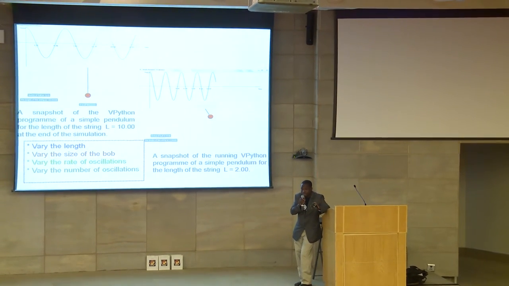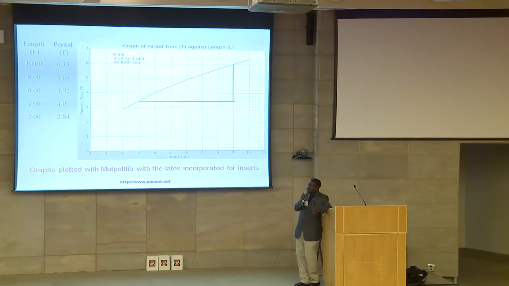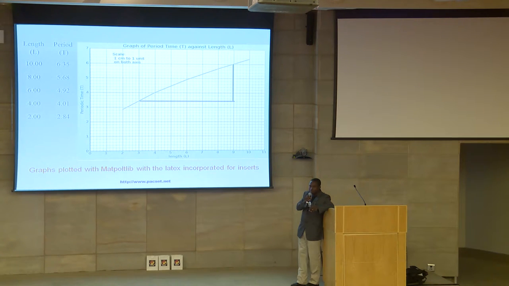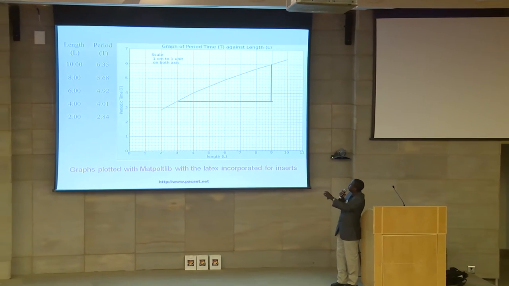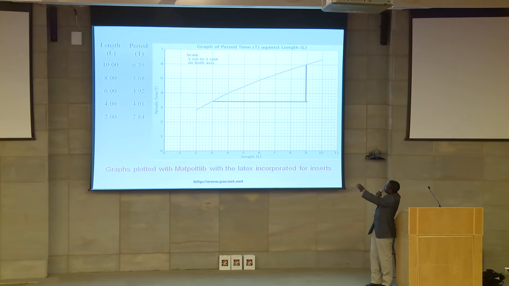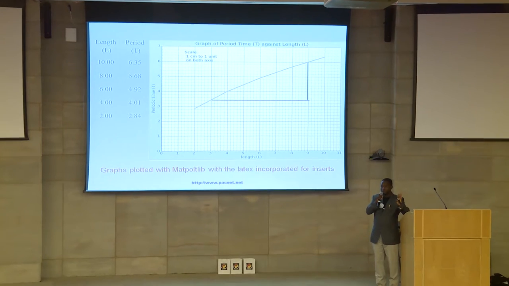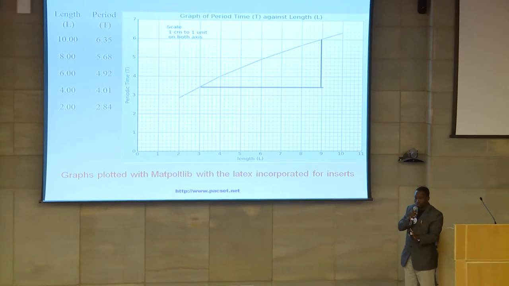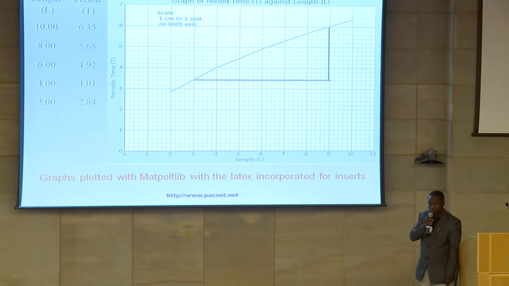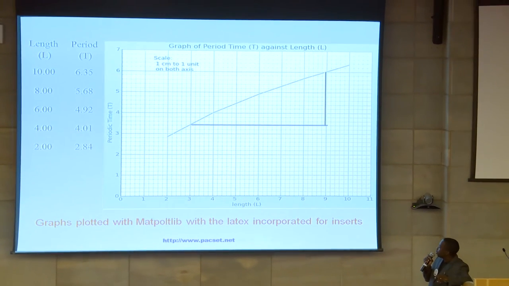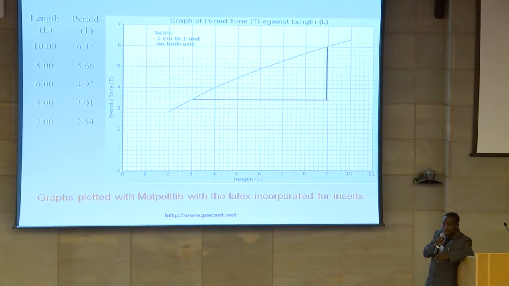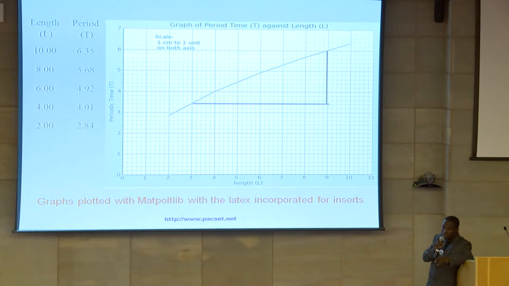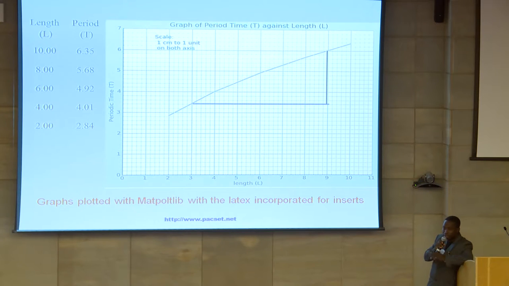They watch it like a video and see it live. After that, they have the length and the periodic time, and with Matplotlib they can plot the graph. Python comes with micros and macros, and we've also developed simple codes to prepare these. So students have a graph which they plot — but now with the computer. When they plot it, they see a beautiful straight line, which is what we expect from the experiment. And the beauty of Python is that it comes with LaTeX, which is a markup language. Every major scientific journal requires markup language to publish. This encourages me to include teaching LaTeX in my computational physics class.